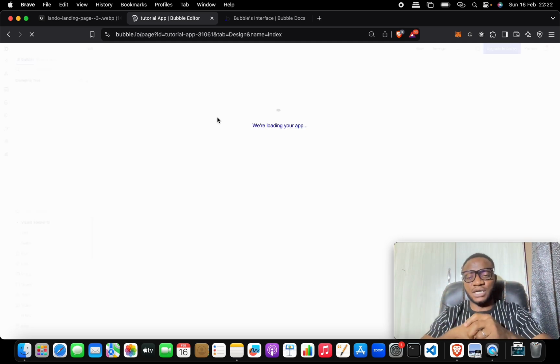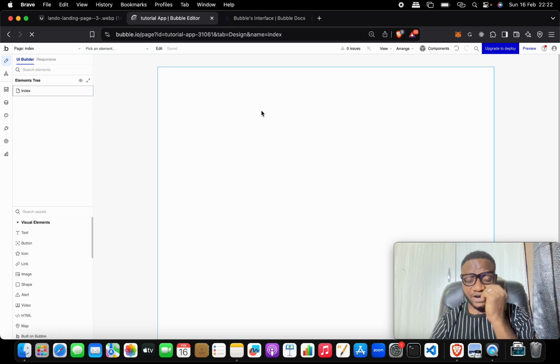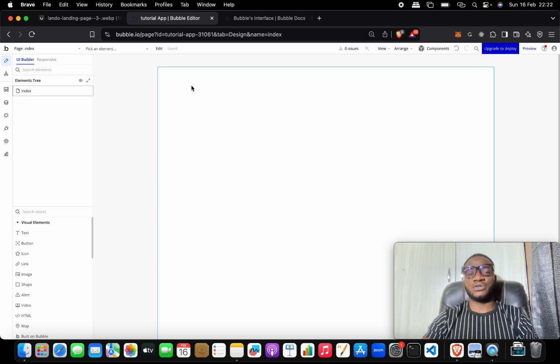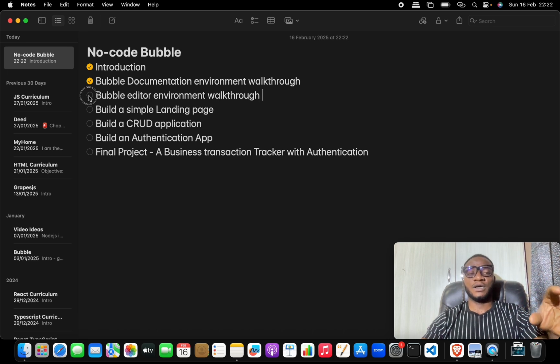But for now, you could start without any payment. So this is cool. As soon as you create the app, it immediately gives you this interface where we find ourselves now, which is the editor, and that is what we want to do now. According to our curriculum, we now want to walk through the editor environment. Okay.